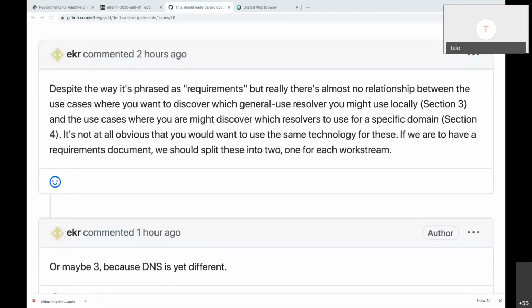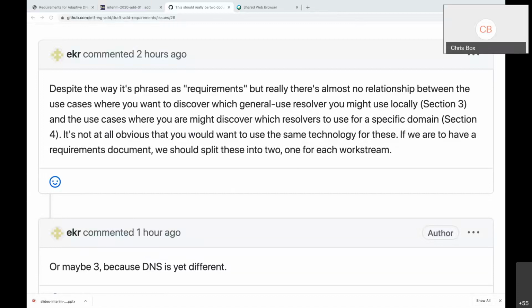So in answer to that point, I think in order to create a solution, you need requirements. And my aim here was to structure the requirements into different use cases.